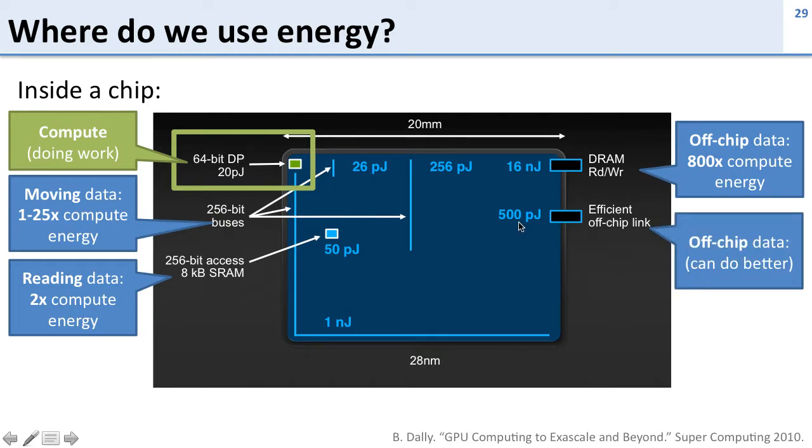Now, you can do much better than this. Current off-chip accesses are not very efficient. If you make more efficient links with custom memory solutions, you can be much better about this, but it's very hard to get the industry to adopt these because memory is such a commodity. That means people make it just for the cheapest part, not for the best performance.